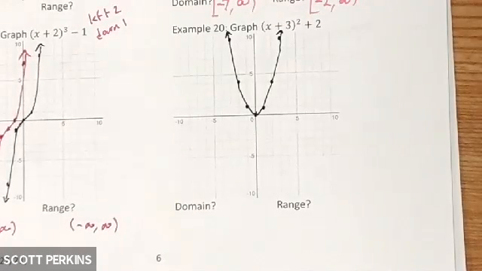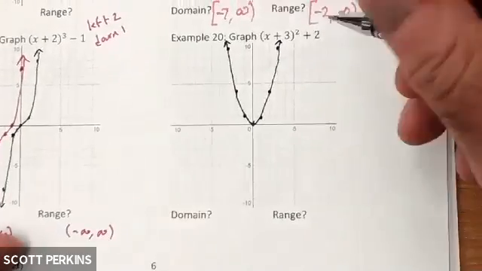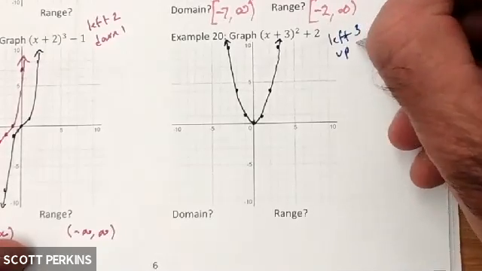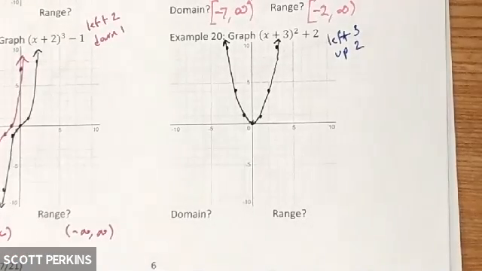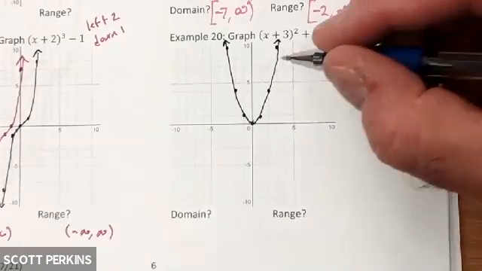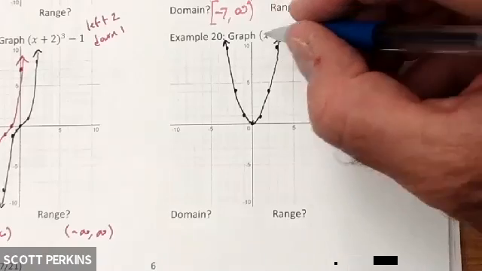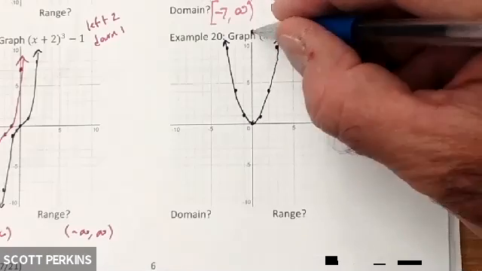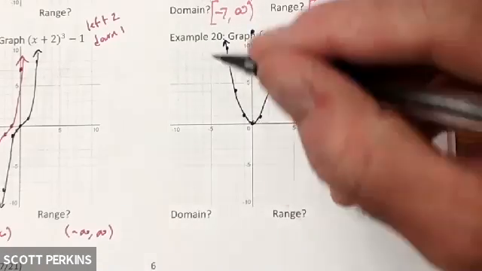And now what I've asked you to do is to take that basic function. The +3, once again, means to go left 3. The +2 means to go up 2. And I'm going to take each of these points left 3 and up 2. So when I go left 3, I go 1, 2, 3 to left, up 2. I got to kind of guesstimate. I didn't leave myself the space, so I'll do that.